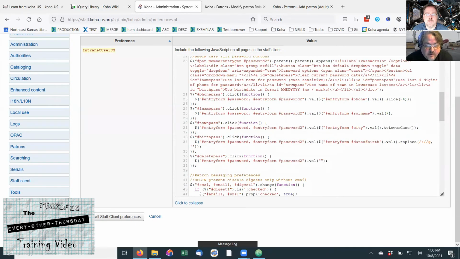The first part creates the buttons and creates the text that the button has. And then the next parts are saying, when somebody clicks on this, go to this element and put the data from this other element in there. So that was pretty straightforward.